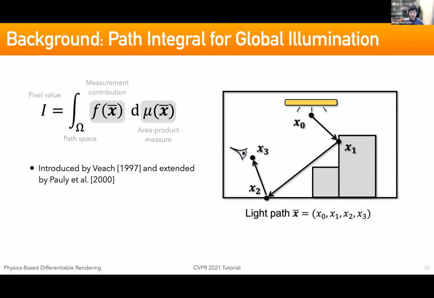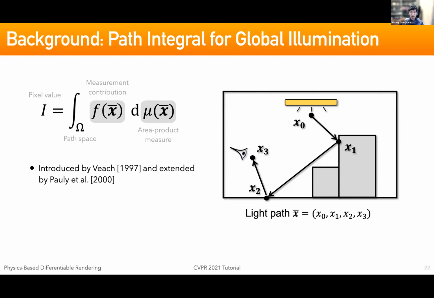And then we have a so-called measurement contribution function that captures, for example, the light intensity, the sensor response, and all the BRDF terms, visibility. So basically it encodes everything. The benefit of having a path integral is that although it's much more complex than, say, the rendering equation, it's an integral. It's no longer an equation. So it all boils down to basically estimating or evaluating the right-hand side. That's pretty beneficial in terms of designing, let's say, forward rendering algorithms, since this is a more global view of the whole problem.